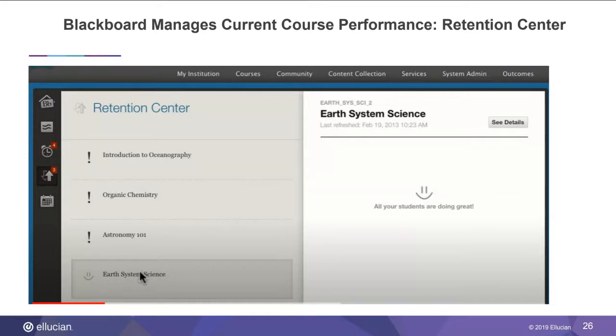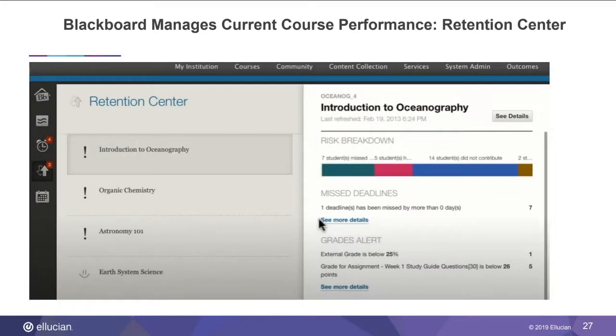You pick your course. And then once you pick your course, you're going to start seeing the details and students that are at risk. You'll see the risk breakdown here. It will help you get a sense of who's missing deadlines. And again, these grade alerts trigger when the grade drops below 25%, or you can set this up, so you can set up your range as well. I would set mine up to be like 70% and set up a range. So if anyone's dropping below C, I'll get notified.